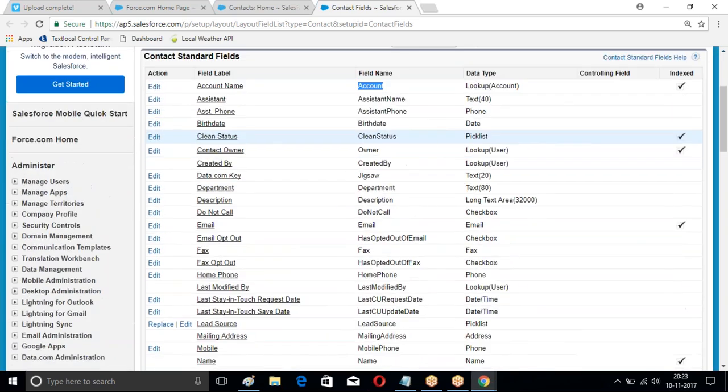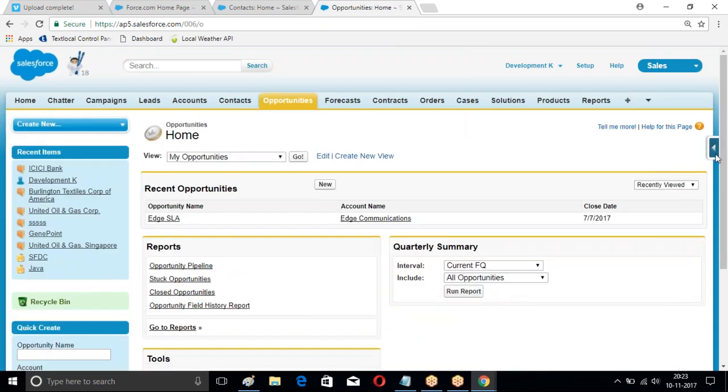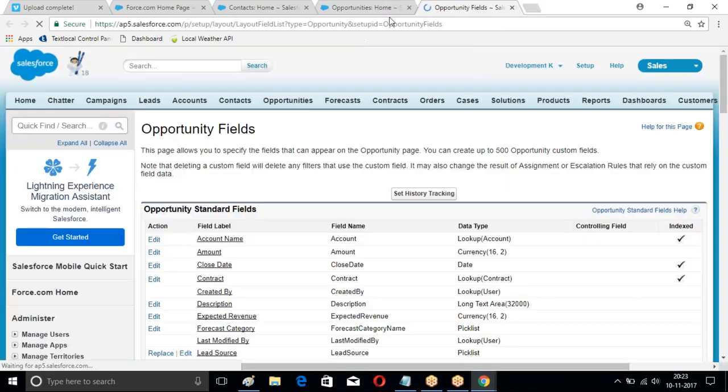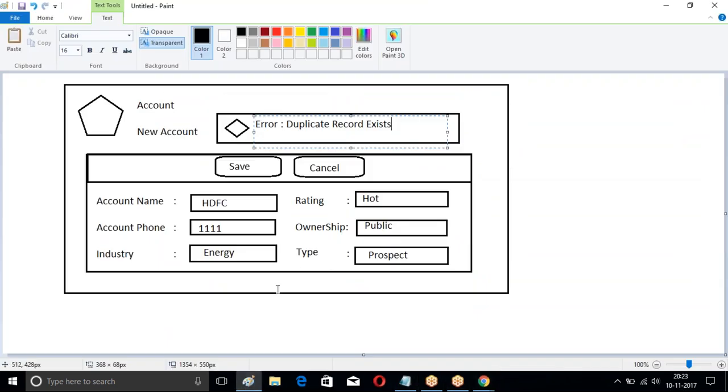Okay. Then go back to this one. Account and opportunity. On the opportunity object, what was the name? Account. What was the field? Lookup account. This is the name of the field. What type of field is this? ID. Now it is a standard field. So what are you supposed to do? You are supposed to add ID after the field name. Are you getting your point here? So let us do one more example. I hope this use case is clear, right?